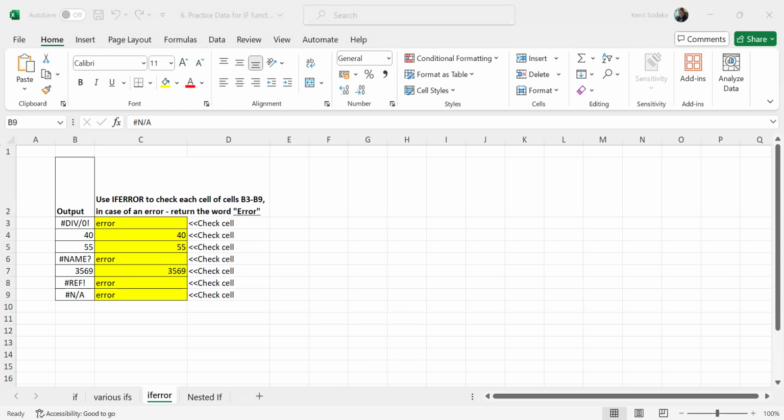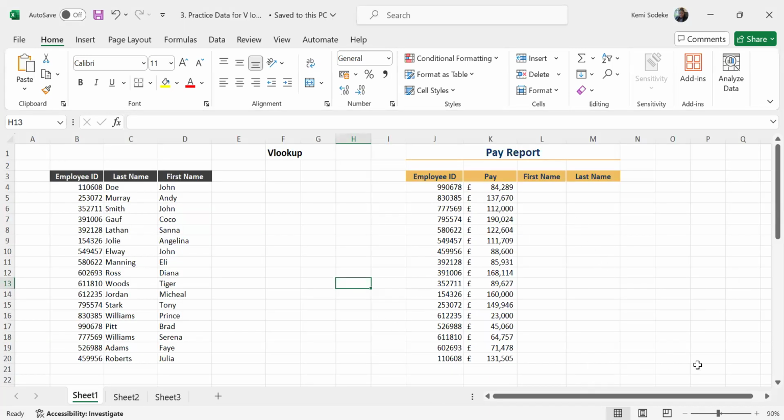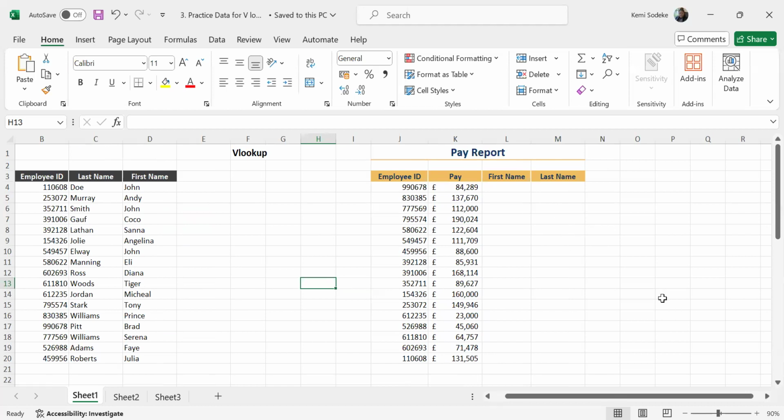Let me open up our VLOOKUP, and then we'll be able to practicalize this IFERROR. Okay, can you see the VLOOKUP? This was the file we used for our VLOOKUP.